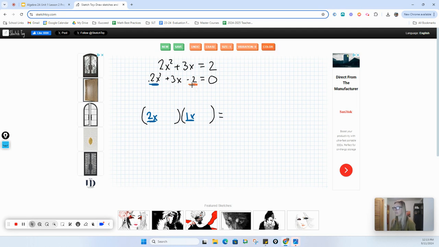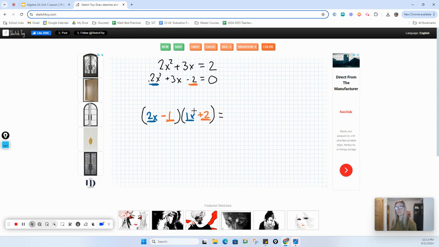I'm gonna jump down to that -2. Don't forget your negatives. So if this is a minus in front of that 2, I'm gonna keep in mind that I'm thinking about a -2. So I'm thinking about what times what would get me a -2. Well, I know that 1 times 2 gets me 2, but I want a negative. So I want one of these guys to be a negative and one of these to be a positive. So -1 times a +2, that gets me that -2.